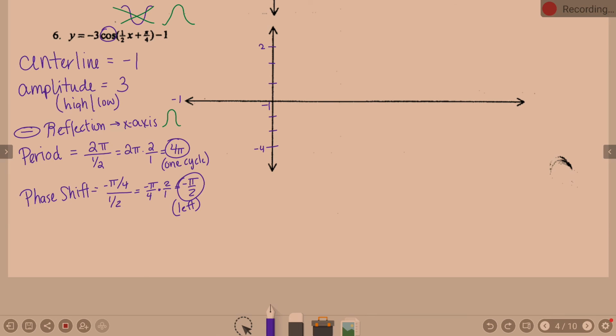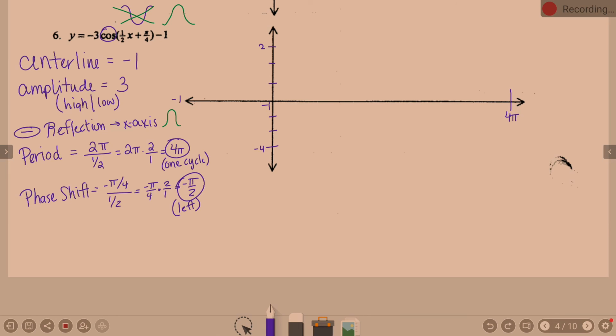A period of 4 pi. Well, I know on the very first graph we did the other day, we used our whole graph for 2 pi. Well, now I'm going to use my whole graph for 4 pi. It's kind of hard to stretch it out, but this is why I'm grading this stuff, because it really comes down to the labeling. That's important. My graph can be really long, your graph can be really short, and they can both be perfectly right, all dependent on the labeling.